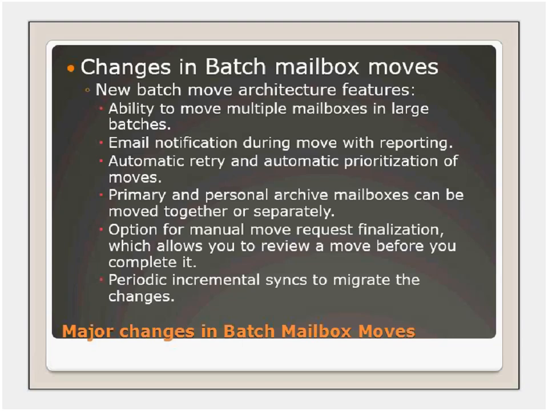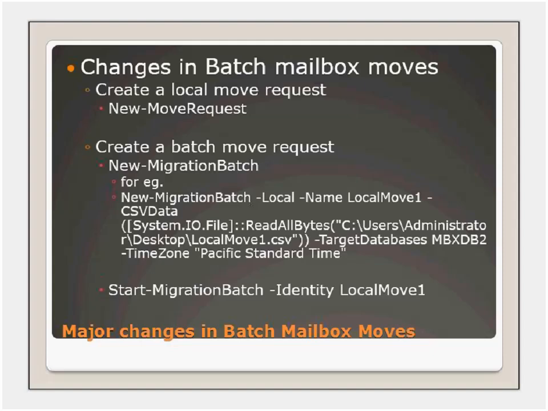But I have tried to keep another slide which gives you an idea of how to do this. One is a local move request. I'm pretty sure almost everybody is aware of that. This is exactly the same as what you have in Exchange 2010, New-MoveRequest, so that is how you do a local move request. And what if you want to do a local batch move request? That's using New-MigrationBatch.